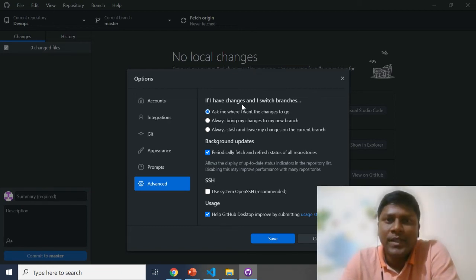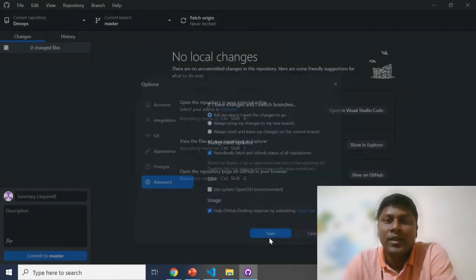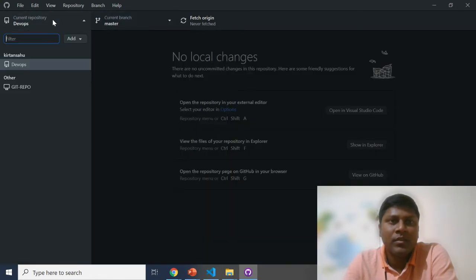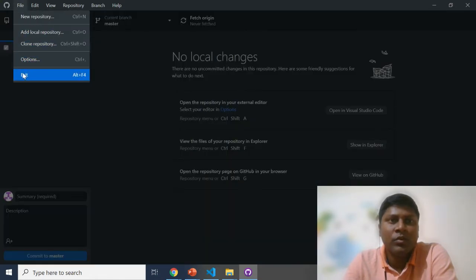If I have changes and I switch branches, then ask me where I want the changes to go, all those things. Whichever options you like, you can select. Then finally click on Save, and all those things will be applied.